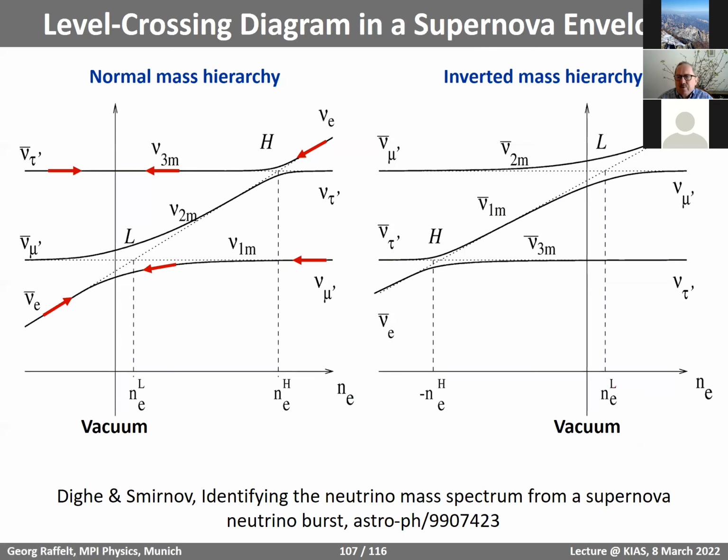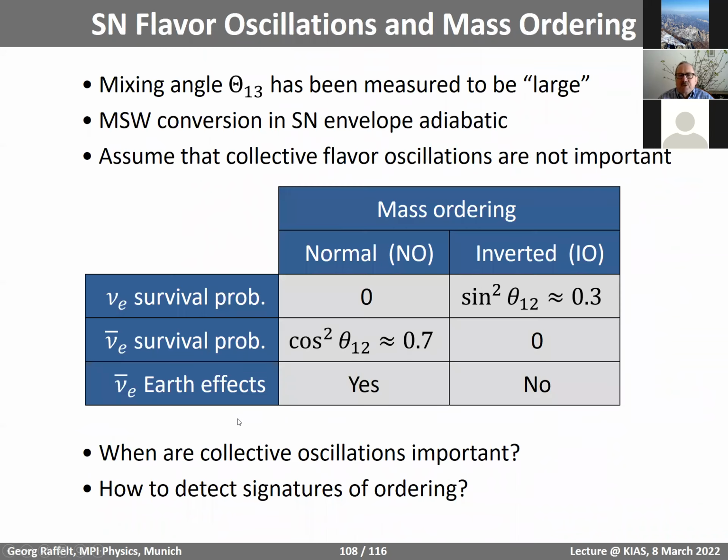Deep inside, ignoring for the moment the self-induced oscillation, we have the normal MSW effect where neutrinos produced as a flavor eigenstate inside come out as a mass eigenstate at the surface, depending on whether they're neutrinos or antineutrinos. Something produced as an electron neutrino inside would come out as a third mass eigenstate, for example. Something produced deep inside as a mu eigenstate could come out as the lowest mass eigenstate, and so on. It depends on the mixing parameters and the mass ordering. And so one can work out this MSW pattern for different mass orderings, and one can find, between normal and inverted ordering, whether the ν and ν-bar survival probability is big or small, etc. And so this is the basis of neutrino flavor conversion.